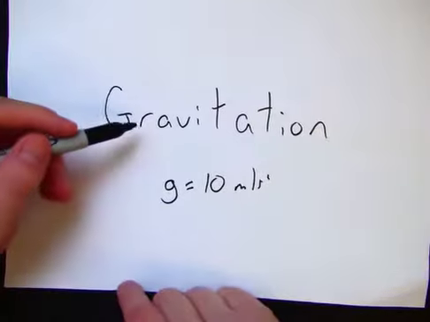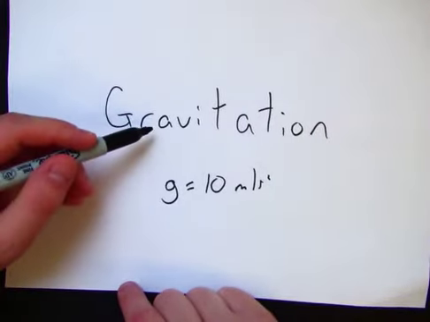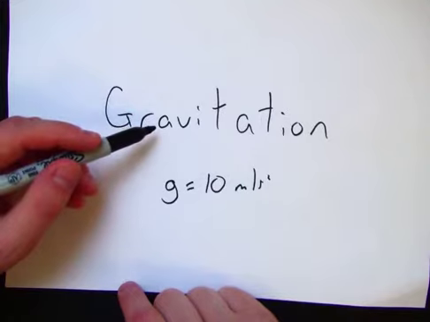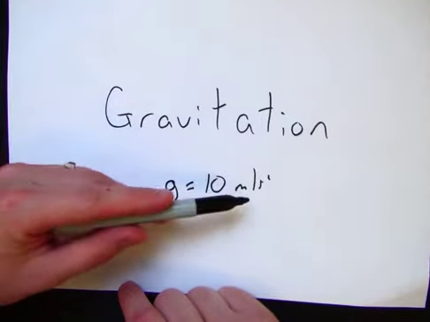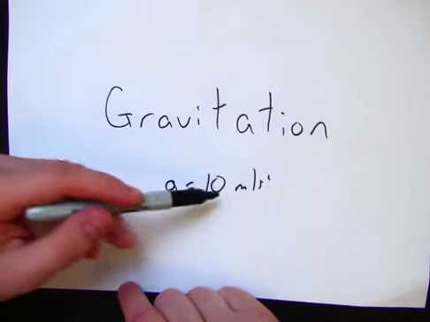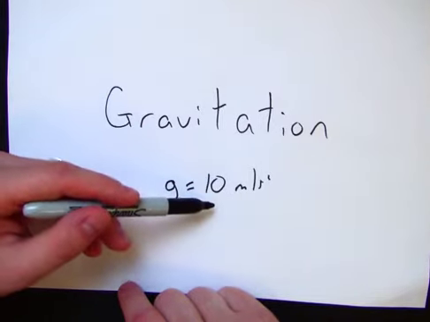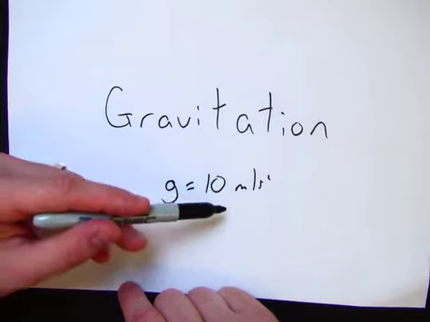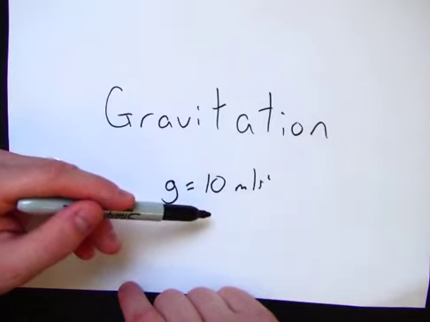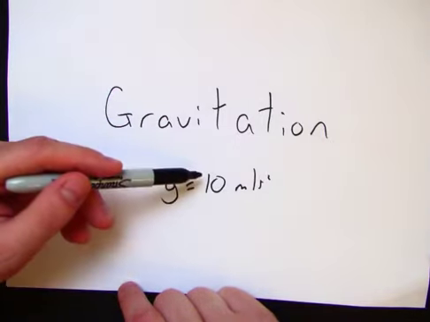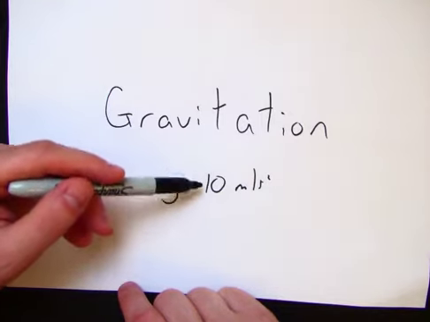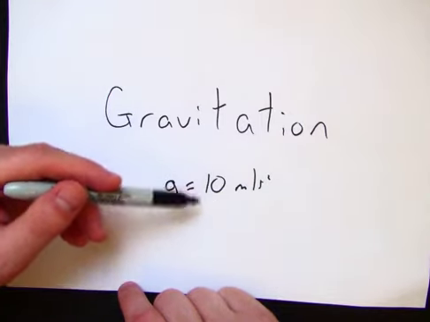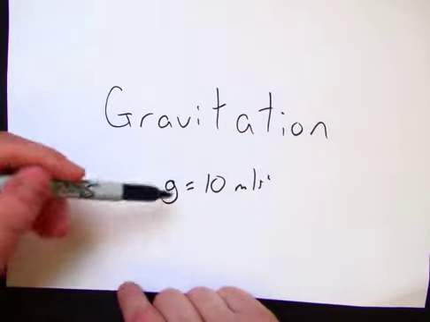Okay, gravitation is something that we have already been introduced to, but haven't really dived into deeply. We know g, of course, little g for the Earth is 10 meters per second squared, but this has real limitations here because it only really involves the surface of the planet. It only involves the Earth. We can figure out the acceleration due to gravity at a greater distance away from the Earth, and we don't actually know what it really is for other planets without a direct comparison to the Earth. So let's figure out where this comes from.